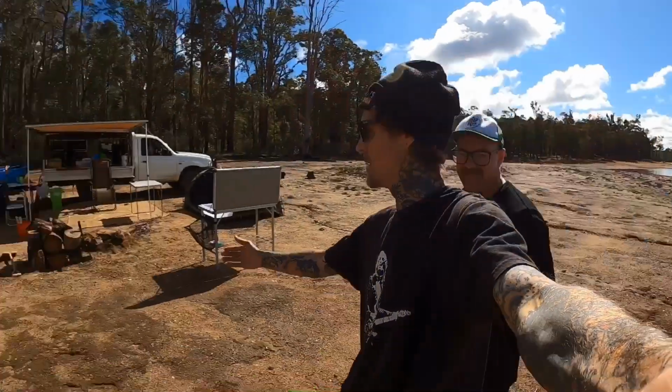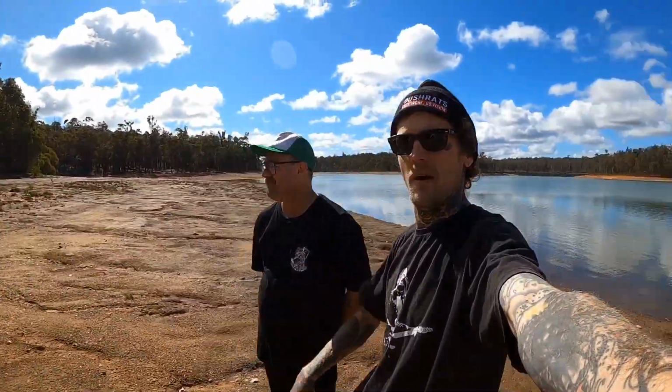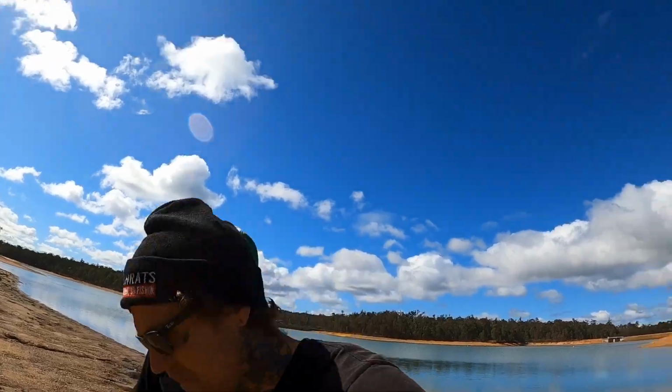Yep, so we're all set up. We've got the little blue boat just over there. Gold, silver tent, everything you need, but we'll let you know how we get on. Let's get into it. See you out there.